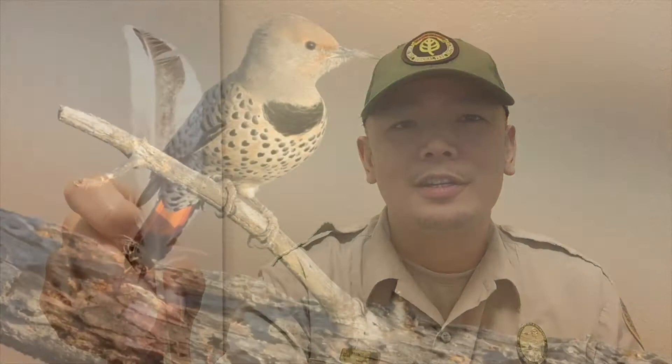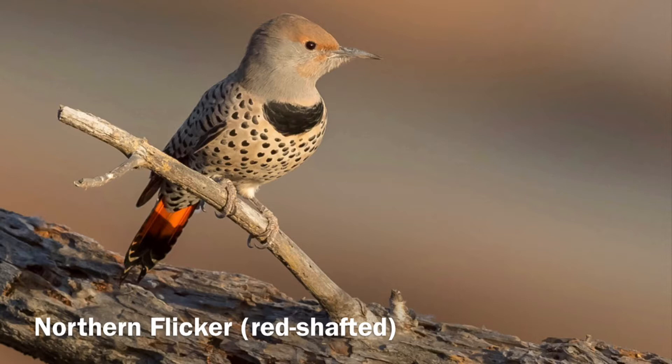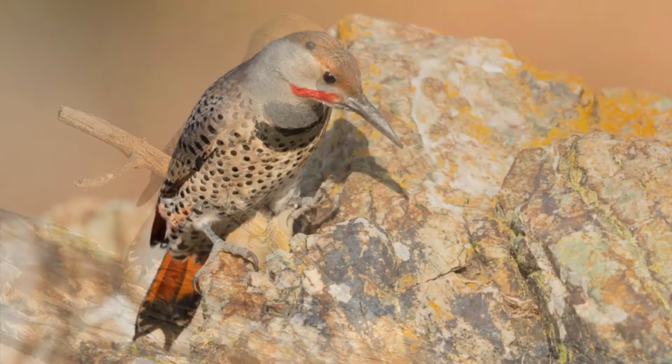Let's take a look at our first bird. This is a northern flicker, which is a big type of woodpecker that spends its time in different habitats — oak woodlands, marshes, grasslands, and even coastal scrub. You'll see it not only in trees, but also on the ground in the leaf litter looking for things to eat like insects and grubs. Their feet are very generalized with medium-sized legs and medium-sized claws, which allows them to go from trees to the ground and onto rocks, like this rock here at Coyote Hills Regional Park in Fremont.